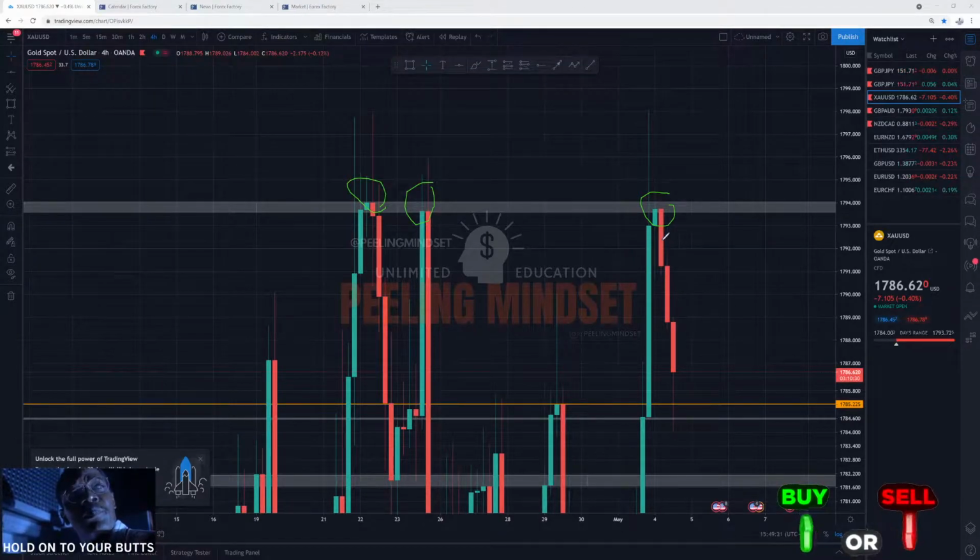So if you look at the wick, the 4 hour tried to close above this rejection vicinity or zone, couldn't close above. The next 4 hour tried pretty hard, also did grab its liquidity from the bottom side. So if you look at this wick, it actually tried to move up heavily, but couldn't break above the gray zone. And the next 4 hour, it just went down, just engulfed the previous 4 hour and went down without any hesitation.